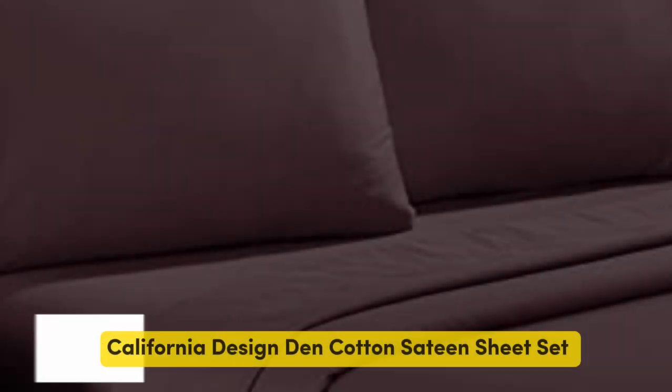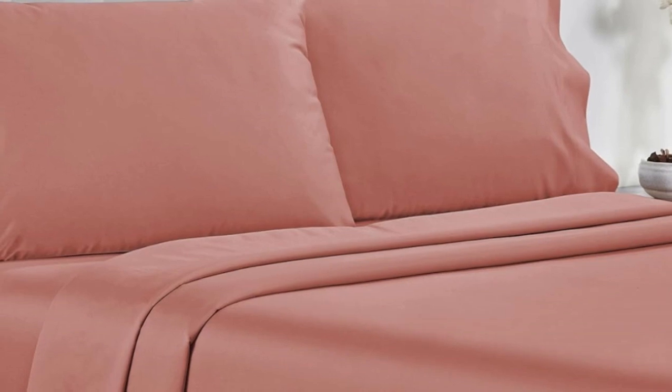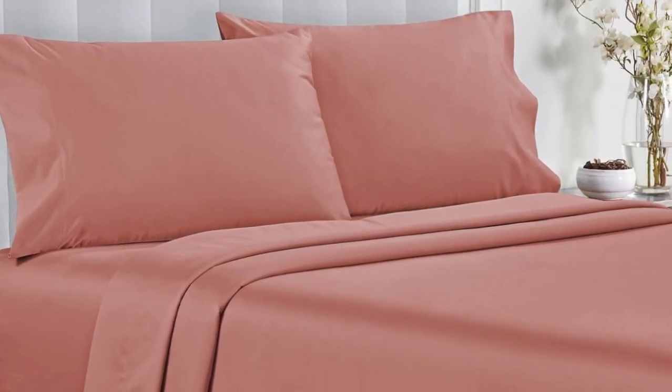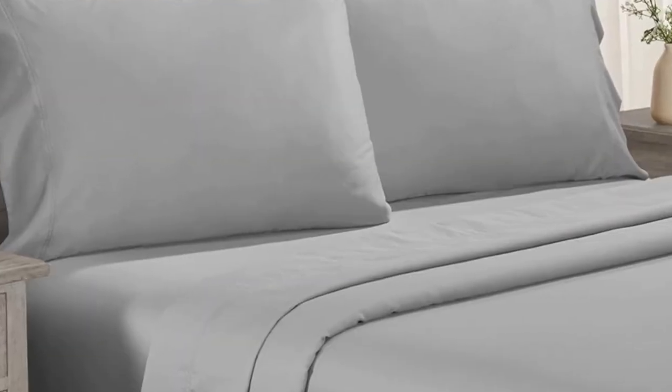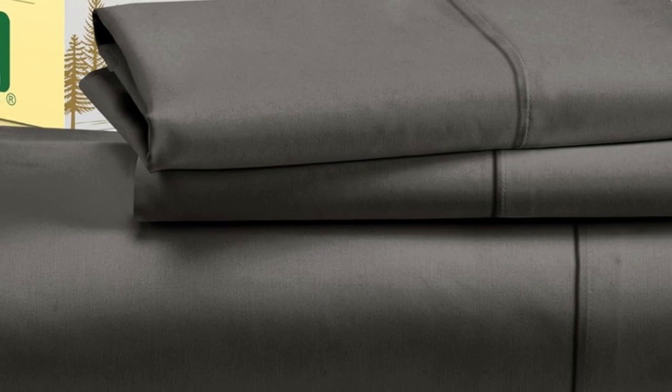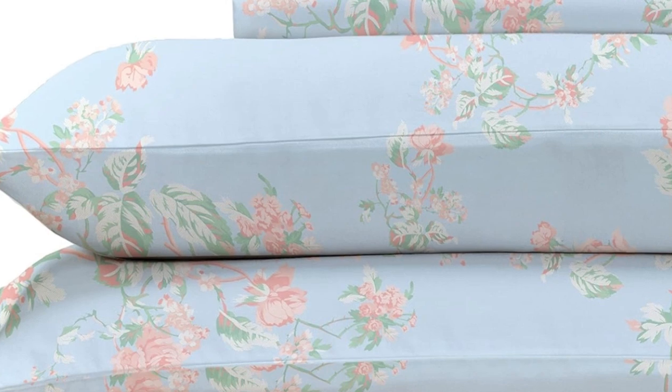Number 4. Testers described the feel of these sheets as smooth, but not silky or satiny — slightly softer than percale — making them a great middle-ground option for anyone who can't decide between sateen and percale. These sheets retail for a fraction of the median cost of those we tested, yet they're well-constructed and held up in the wash. Aside from some slight shrinkage, there were no loose snags or pilling after laundering. Testers also appreciated the top and bottom tags that save you the hassle of determining which side is the long side and which is the short, and the 16-inch pocket depth makes them a fit for most mattress sizes.